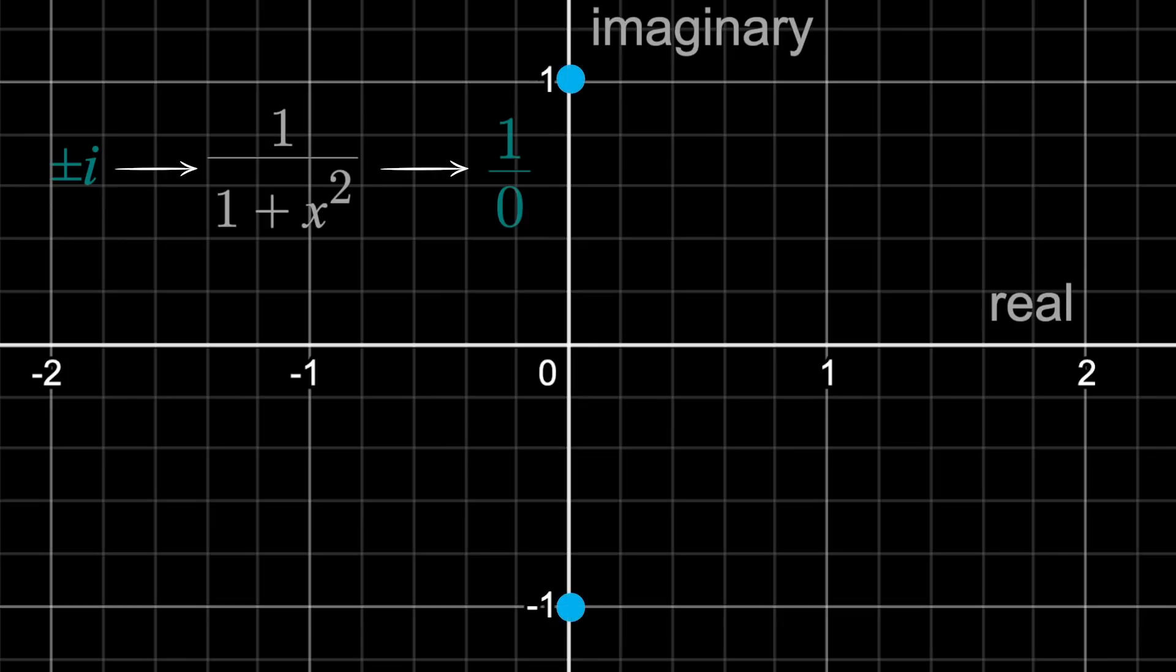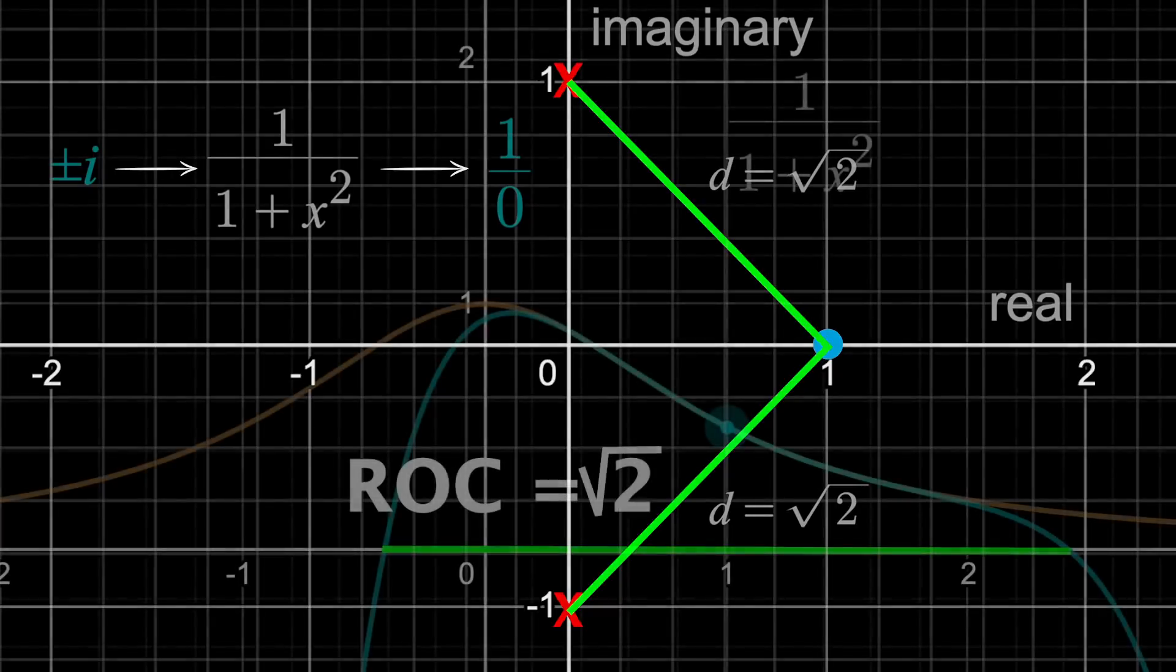I need another dimension for the outputs, but for now to represent the singularities, I'll use x's, which go on the imaginary axis at plus and minus 1i. So now, for the point on the real axis where x equals 1, our singularities are a distance of root 2 away. Exactly what we saw with the radius of convergence from before.